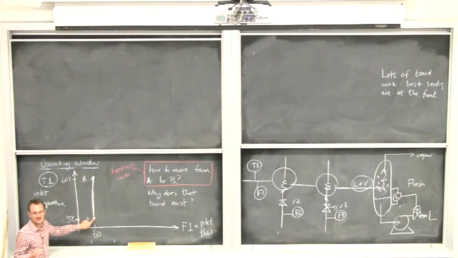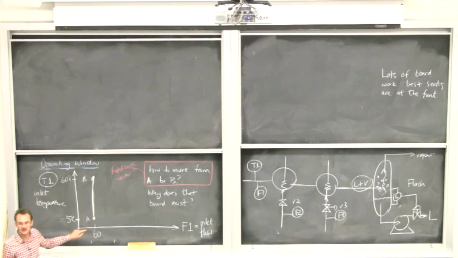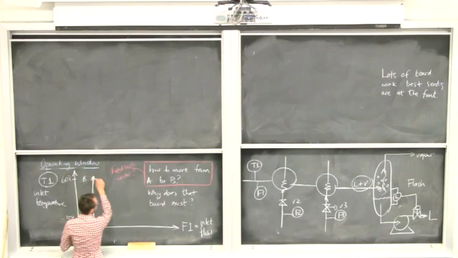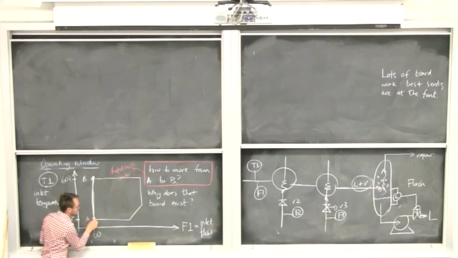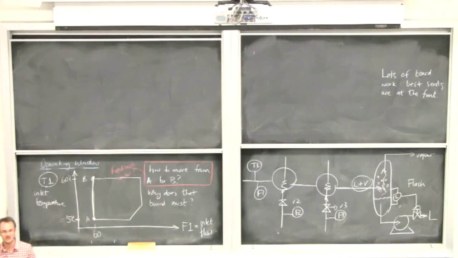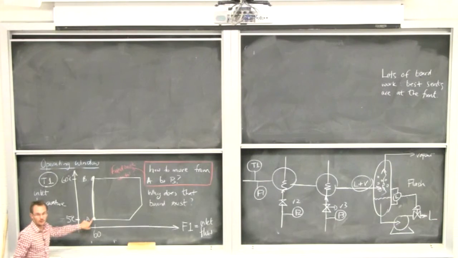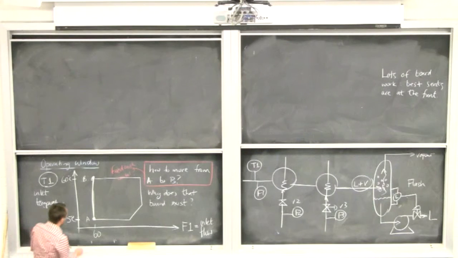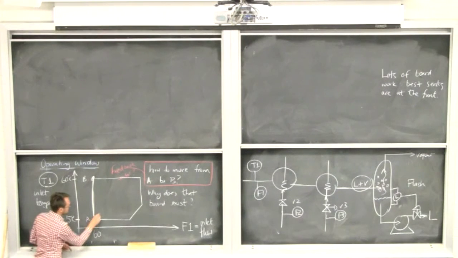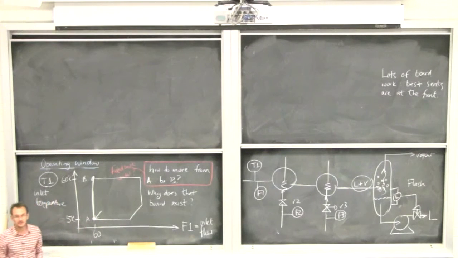The operating window tells us that you're able to successfully operate in this window. You've got the notes in front of you; you can see that the window looks something like that. So that's the solution. What we're saying is that you're able to successfully operate at that extreme point. What do you do to your process to get that operation there? Okay, V2 and V3 are fully open. That's why this is an extreme on the operating window. You can't operate beyond this point because at this point, F2 and F3 are fully open.